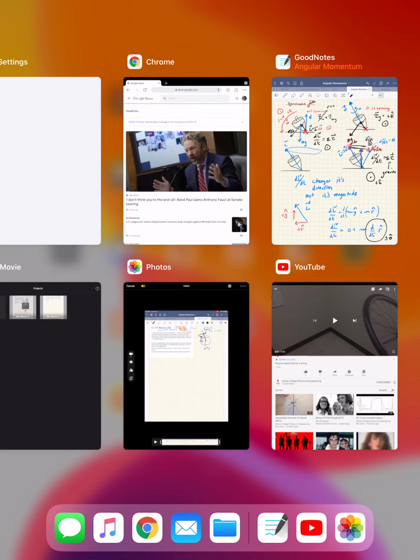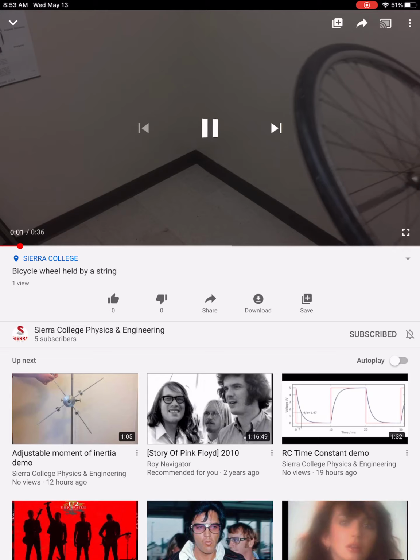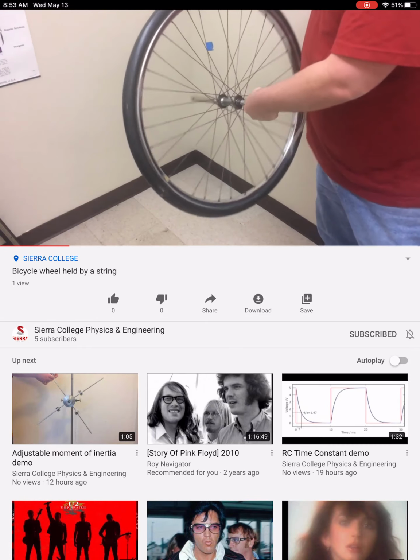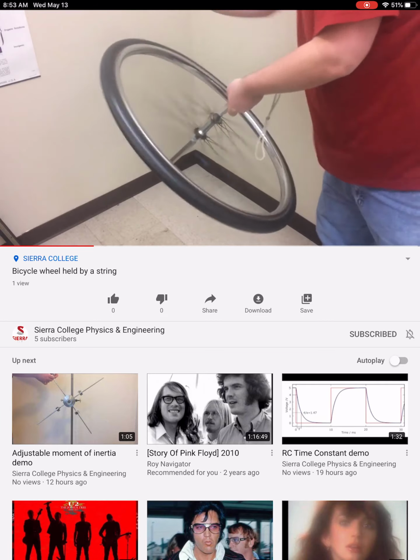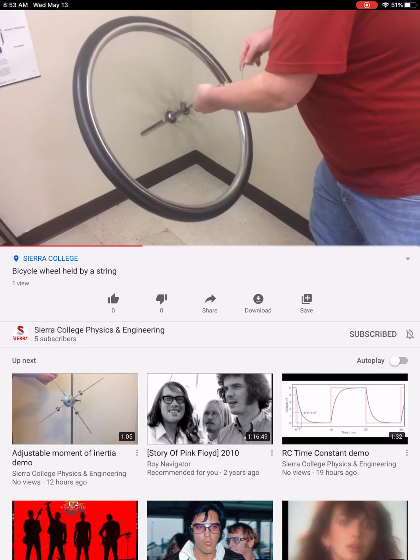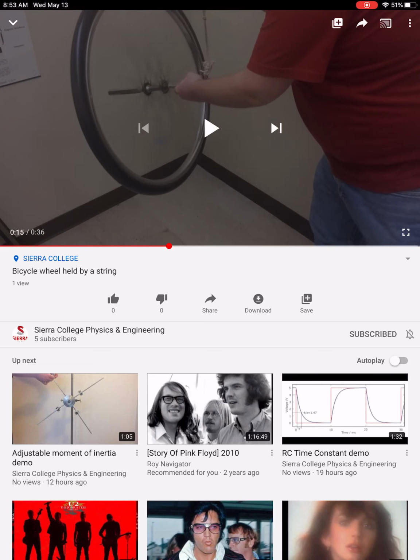So let's look at a couple demos from Tyler. Here he's going to take a big bicycle wheel with an axle through it, spin it for us, and hang it from a rope. Good times. So for this demo, we're going to be using a bicycle wheel attached to a string. I'm going to get it going quickly with some angular momentum. Put it in the vertical orientation. So angular momentum while it's spinning is actually pointing along the direction of that axle, right?